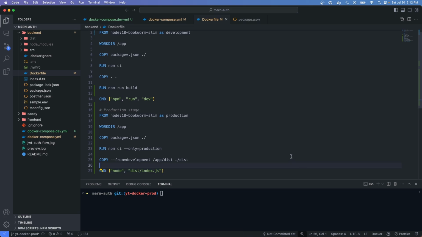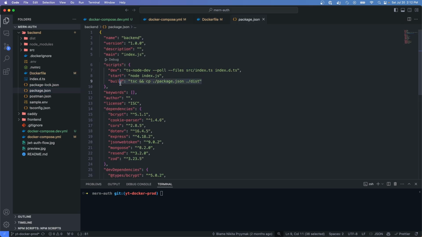Before we move on to the front-end container, I want to update our build step. So when we run the build command here, again, it's going to run this build script in our package.json. And in here, I just want to update this to run rimraf dist and the TypeScript compiler. So this is basically just going to remove the dist folder, which was the previous build, so that we have a clean directory to compile our code into.